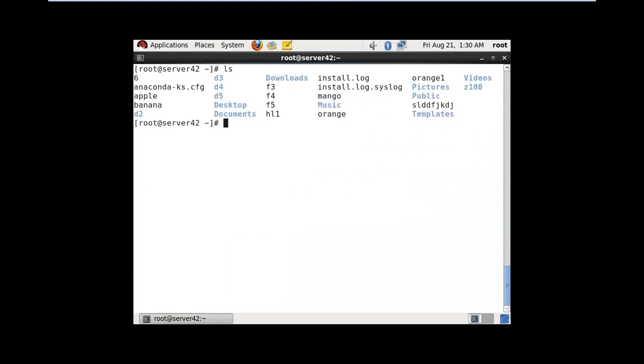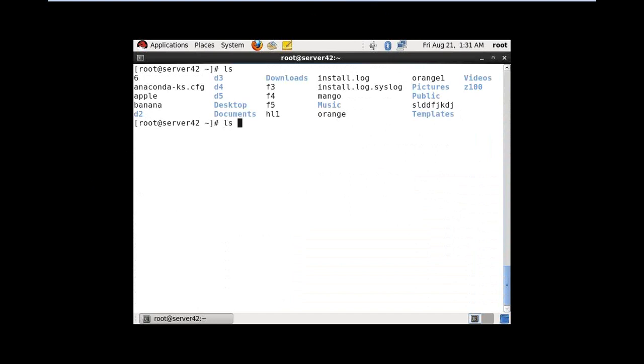For example, ls. ls is the command that displays the files and directories. But if you are working on real-time scenarios, on a database server or any production or application servers, you can have thousands of files and directories. We just started and created only a few files, but in real-time database environments you can get thousands of files. All those thousands of files do not fit in this terminal. So I want to see page wise.